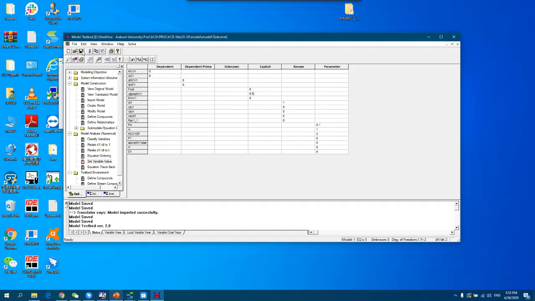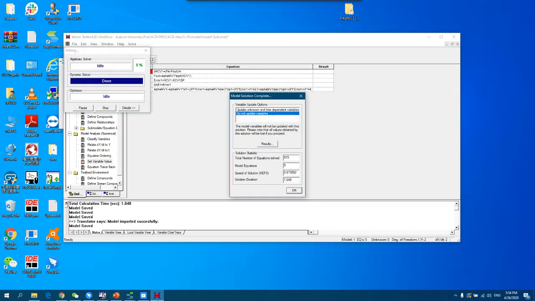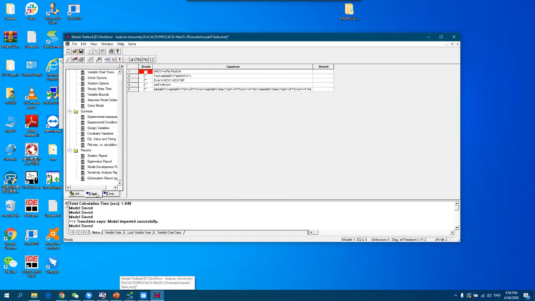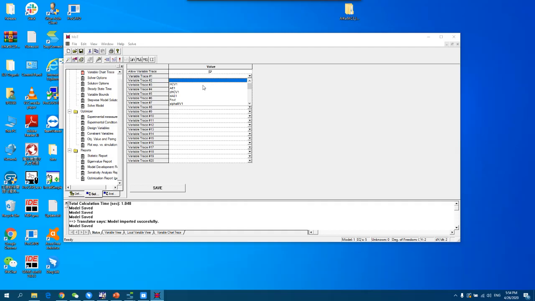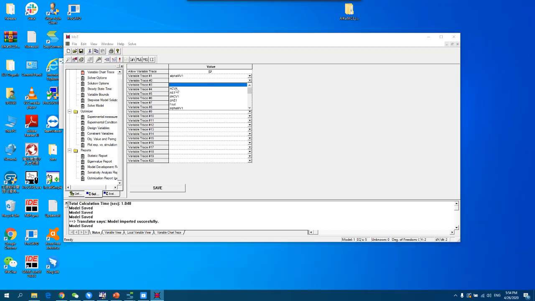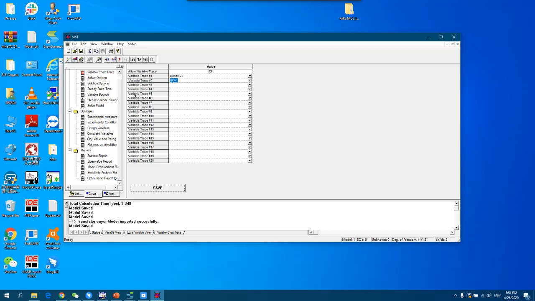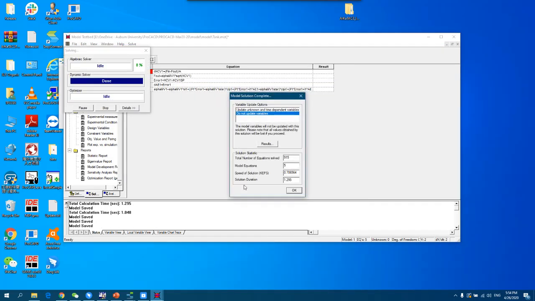Okay, now let's say I'm going to save this one and run it just to see whether the model is correct or not. I haven't done the chat option, so I'm going to go here. I'm going to choose my variable as my alpha MV, followed by my control variable also. Then I'm going to save it and run it and see how it works.